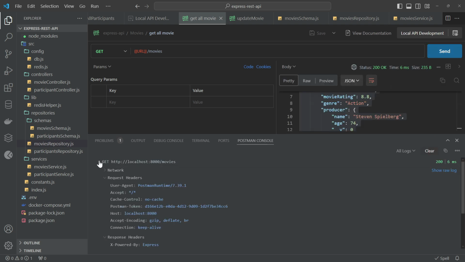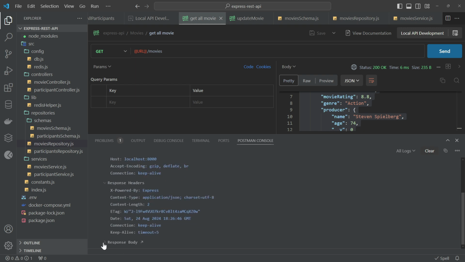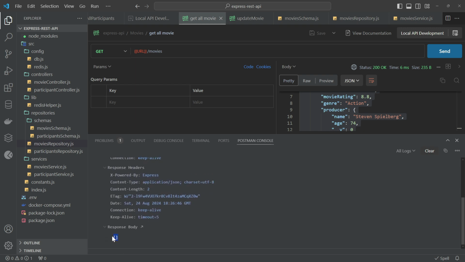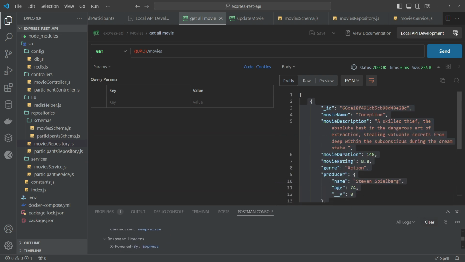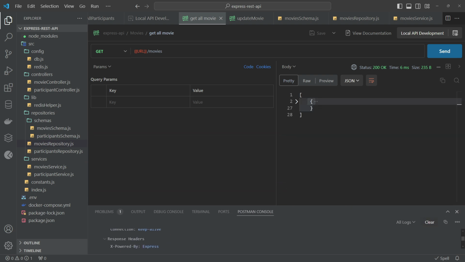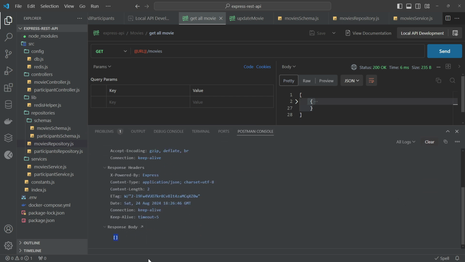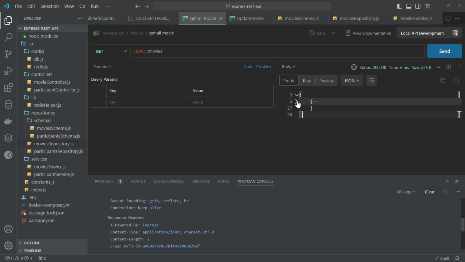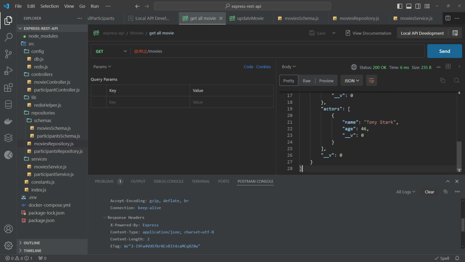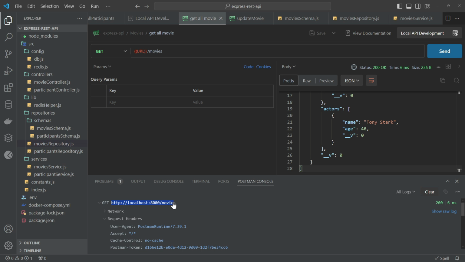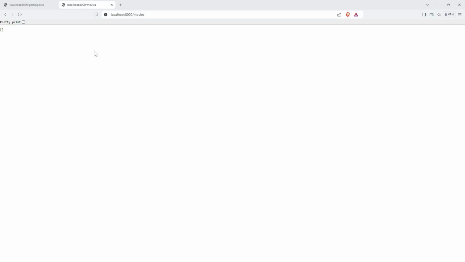So if you see the log here, response body is coming as empty, but if you see here, it is still displaying some old cached data. Might be, not sure what the issue is, but the response body that is coming from the API is empty, but for some reason Postman is still showing this data that I previously tried to enter. And when I try to hit this same URL from a browser, right, it is giving me an empty array.